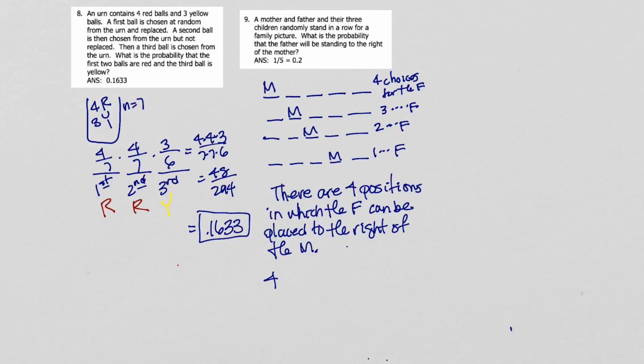So we're going to have a 4 times, and now how many ways can we arrange the other 4 people? Well, there's 4 people, and that's going to be 4, 3, 2, 1. That's going to be 4 factorial. Right? Does this make sense here so far? We've got 1, 2, 3, 4 ways that the father can be to the right of the mother, and then we've got the other 4 people in the family. So just suppose we had this position here, the father. Well, where could it be? There's 4 people. So the father maybe and the 3 kids, or, there's 4, 3, 2, 1. There's 4 factorial ways to arrange the other family members.